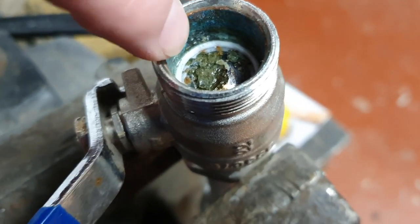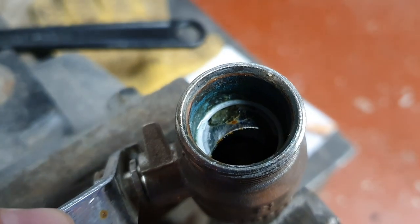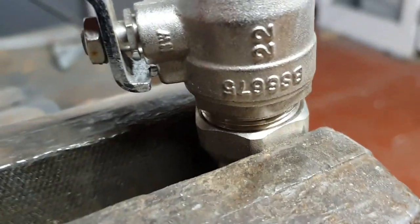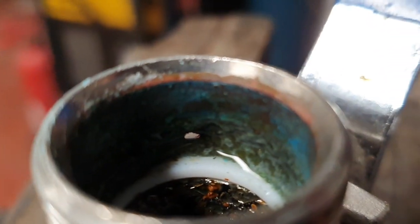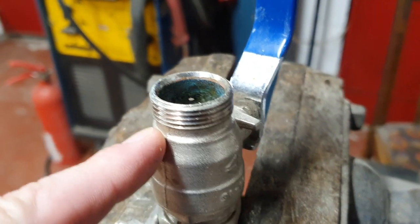You can't see it as well, but that is completely cratered. That gives you a bit of an indication. Look at the gap there, you can see it's really eating away at that. So once it gets in, it really gets in. I'd be interested to see what the other side looks like. And if we come down to the bottom here, you can see there is the hole. And that hole does indeed go straight through. So whilst on the outside these look like they are made out of stainless steel, they're not. They are brass and copper.